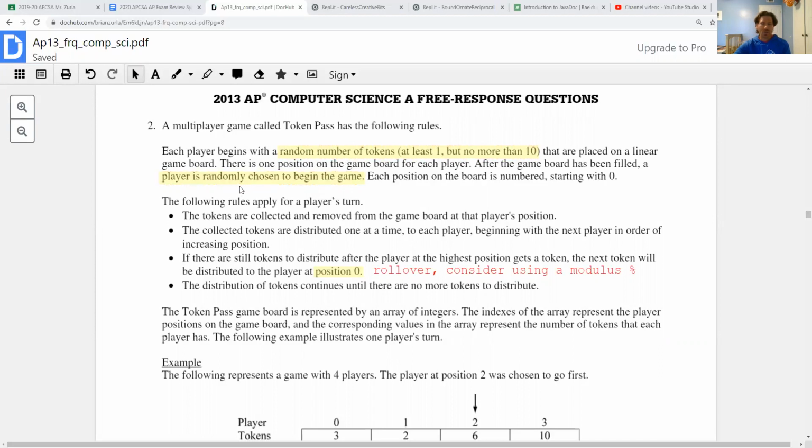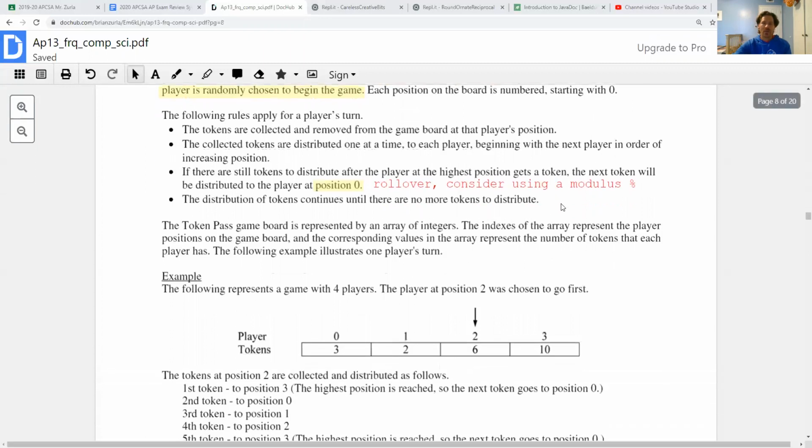We also have to randomly choose a player. Every player in the game should be given one place on the board. So if the board is length 8, then there's 8 players. If the board's length 2, there's only 2 players, and so on. And then we have to randomly choose one of them, giving everybody an equal chance. Okay, so it'll be another random int generator. However, this one's going to start at 0 and just depend on how big the board is. And we'll do that in part A.